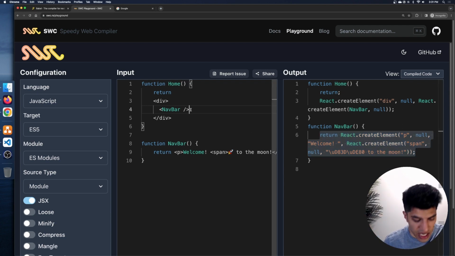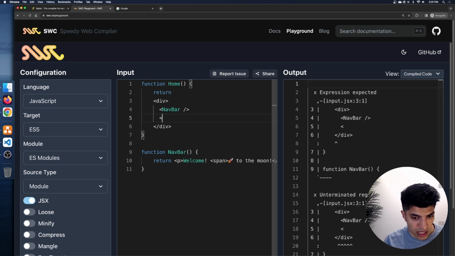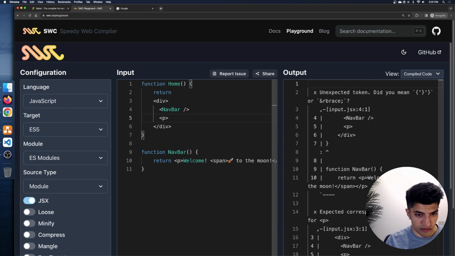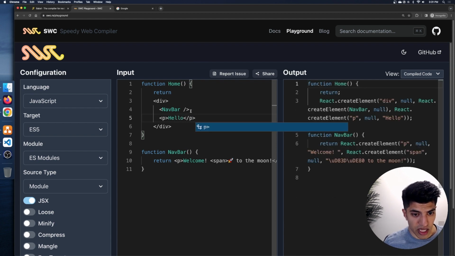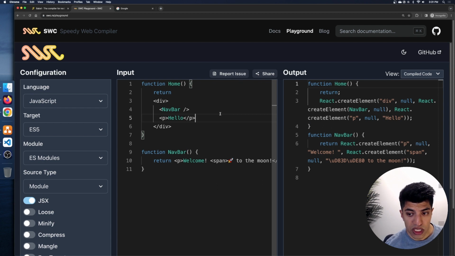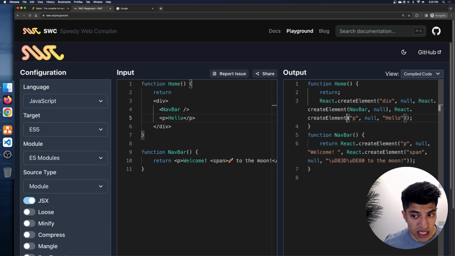Okay, so if we were to add another child in here, for example, let's add just another paragraph tag, and I'll just put hello, just like that. What we'll see is that this just gets added as a regular p tag, because that's a regular DOM node, but then this one is special because it is actually a function call for more JSX, which eventually will resolve at some point to regular HTML elements.